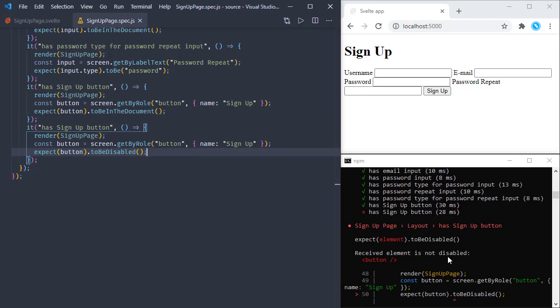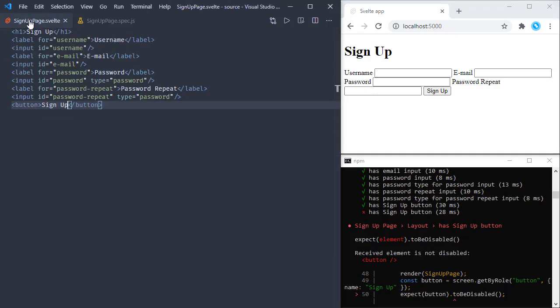So this is failing because the button is not disabled. We are able to click it. We can disable it by setting the disabled property of it. And this is a Boolean attribute, and just using it in the markup is enough to set it as true.